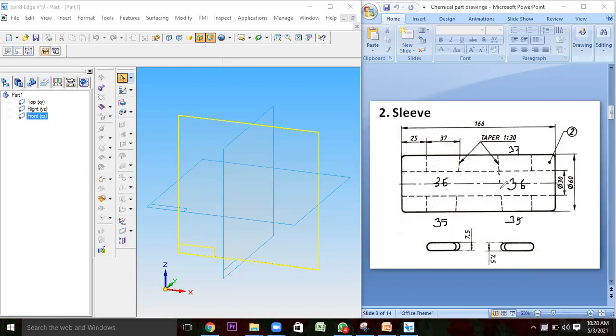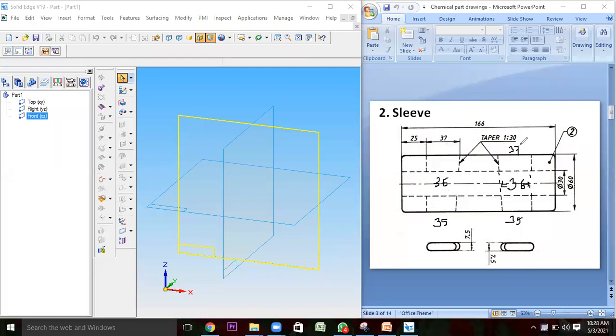Like if we are completely making this slot, this tapered slot, at the time this will be 36 at this particular axis or at this particular region.